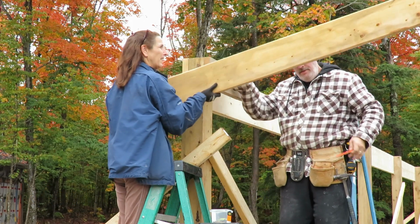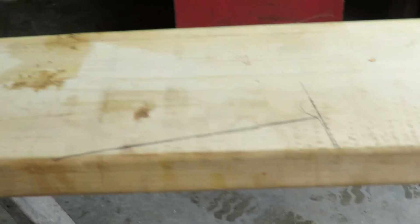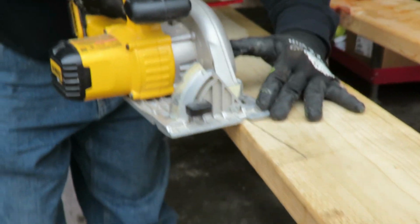There you go. Okay. This is the bird's mouth. There's the bird's mouth mark. There's the bird's mouth right there that we'll be cutting on each and every one of these. Only cut to the tip of a hand cutler.